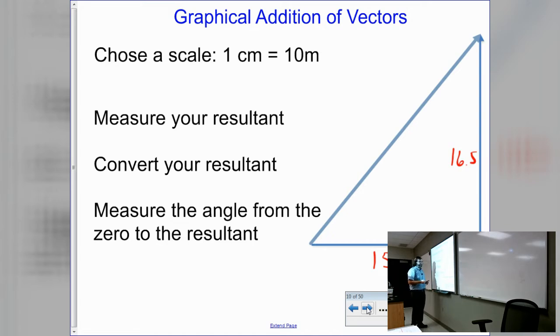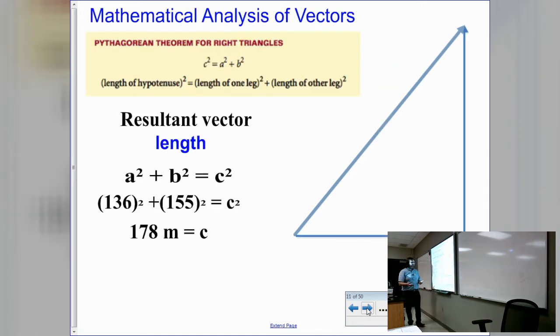So I would draw those two out on my graph paper in the correct scale, and then I would measure my resultant using a ruler, and then I could compare that to the scale and convert it. Then I could also measure my angle here using a protractor to solve for the vector addition problem. But setting to a scale is possible, but more than likely, it's just easier to do the math for it.